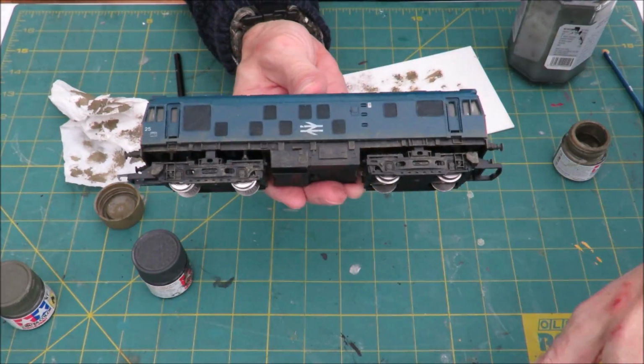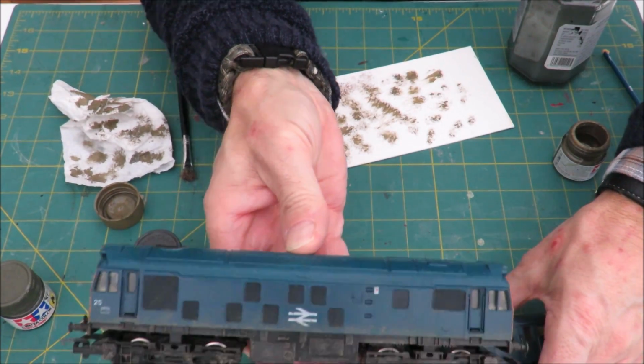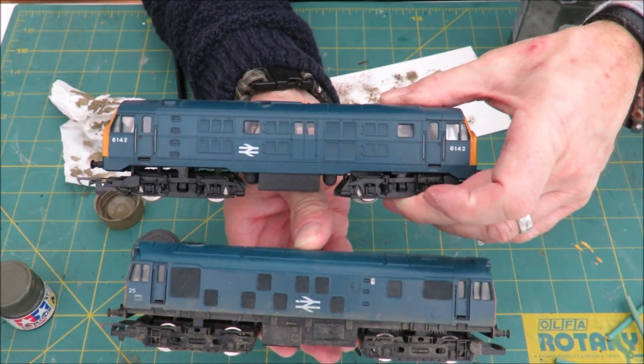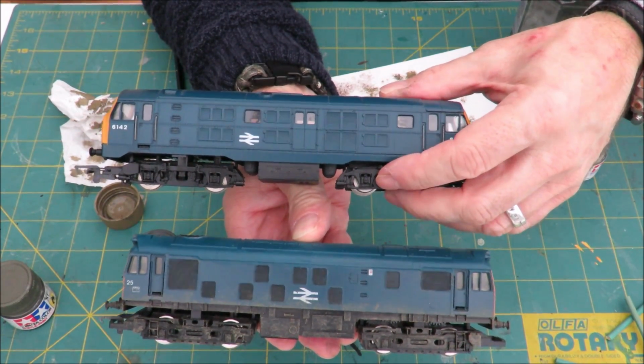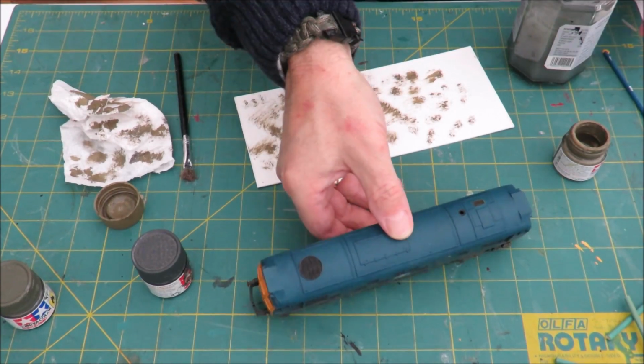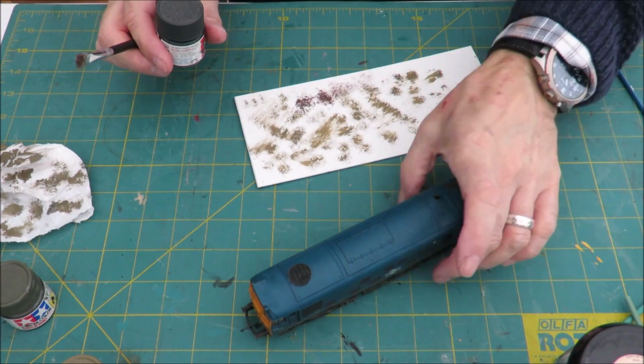So if you take something like that, I'll try and keep it in shot, struggling a bit here, there we go, and something like that one, then you can just see the difference. It just gives you a slightly more real used look. But I've not used an airbrush, and it hasn't cost me an absolute fortune. So one more thing we're just going to try here.